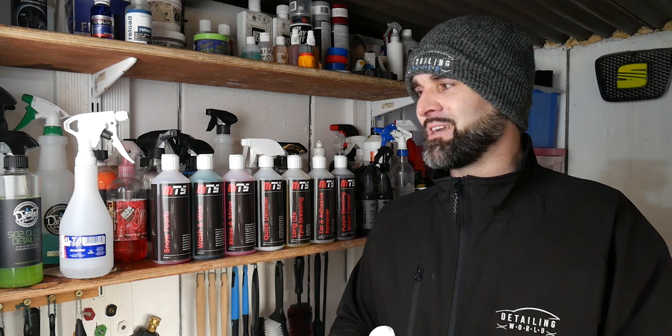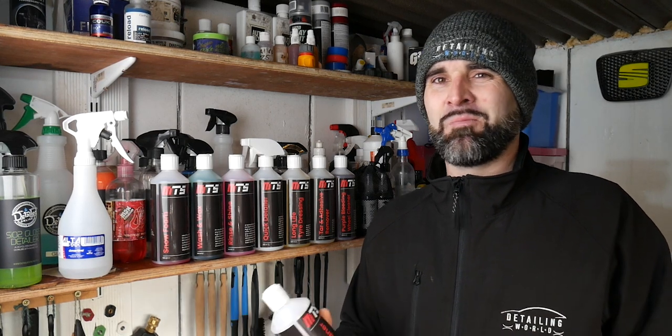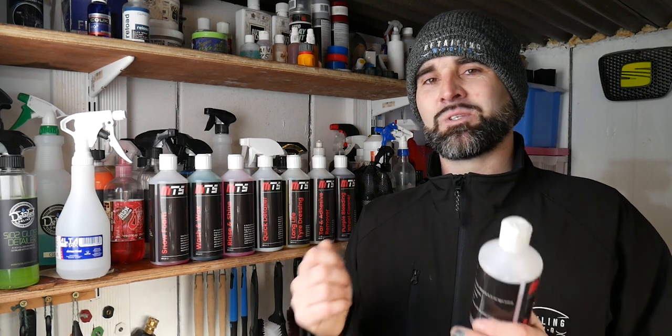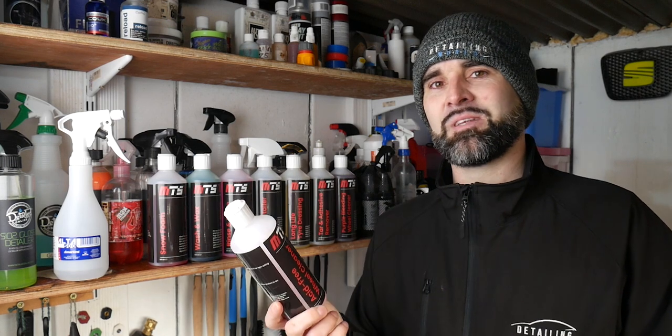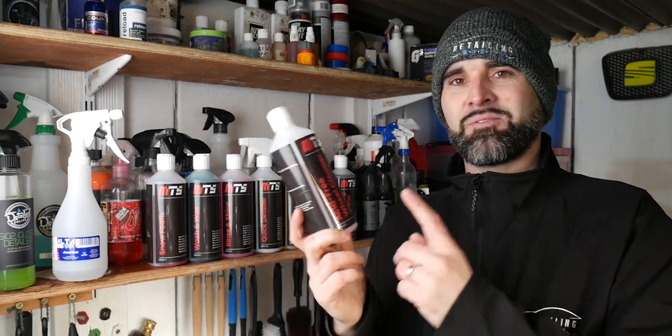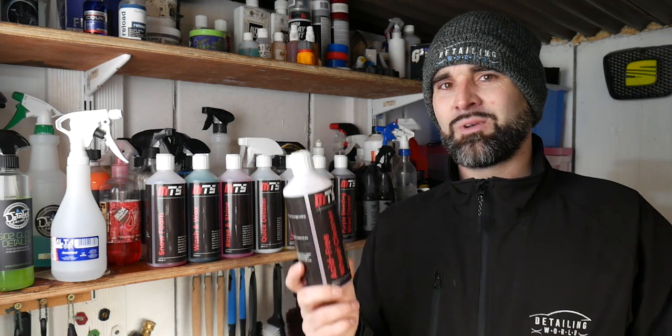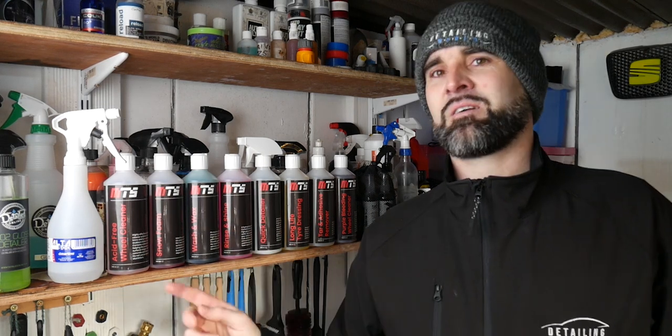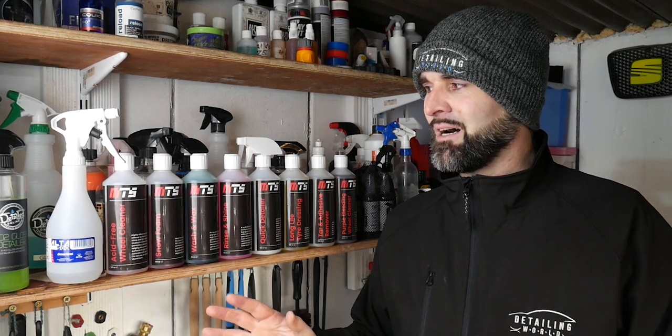So I used it at 3-to-1 in my own bottle that I found with a random trigger head. It didn't foam up great on the wheels, however, once agitated, it does foam up really, really well. Now at £7.50, if you do mix this up at 3-to-1, it's a 500ml bottle, you're gonna get 2 litres of wheel cleaner there. And yeah, it seemed to clean really, really well. So a very, very cost-effective product there. So I know at the start, I said these products look cheap. As I say, I've looked for the prices, and yeah, we're gonna take some pros out of that as well, some positives out of that.